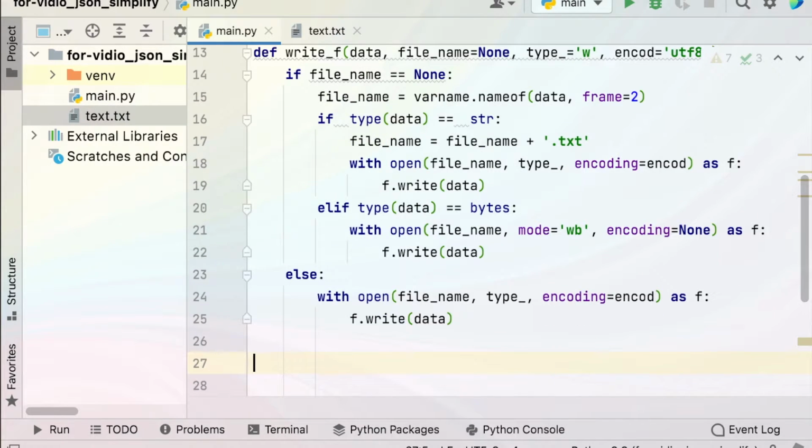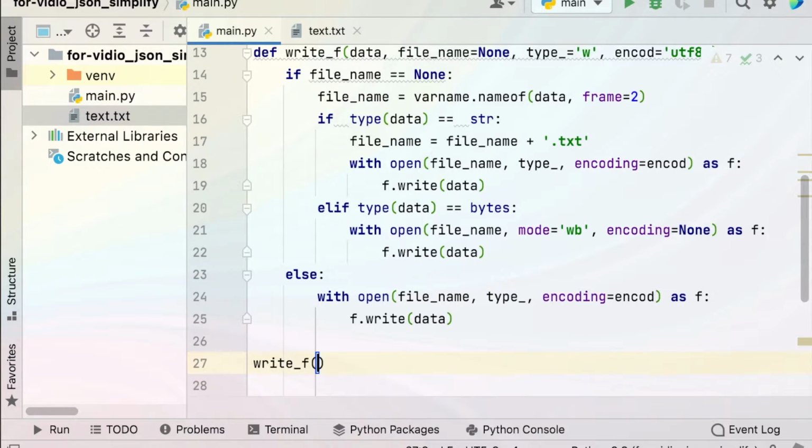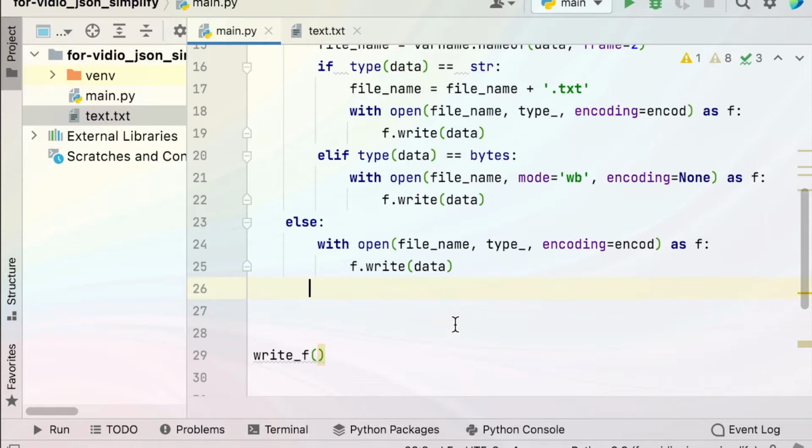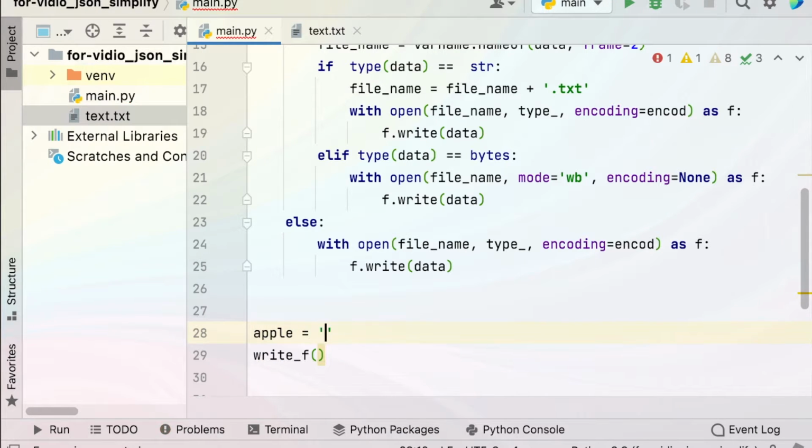Okay, let's test. Write it, and we want to write this variable, for example, apple.